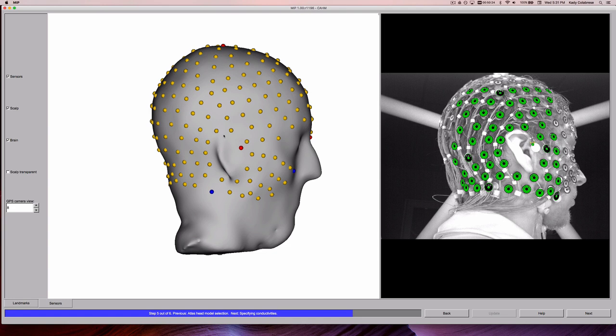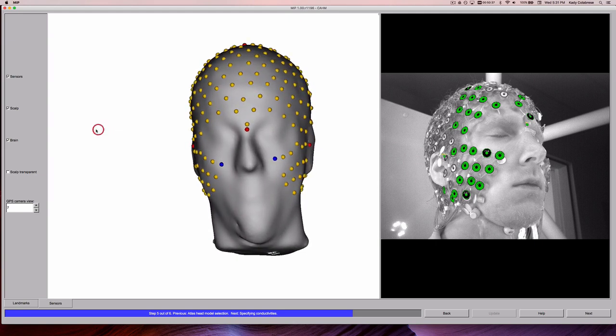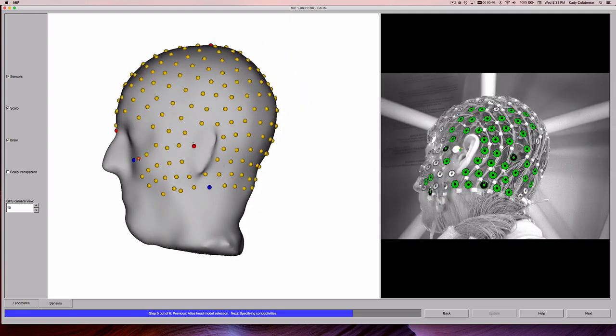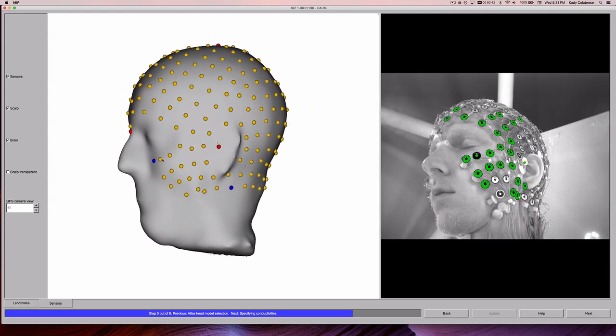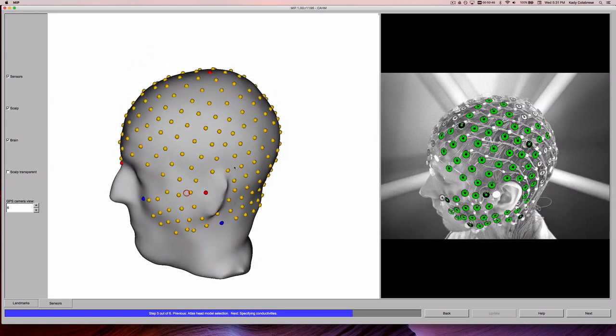You can similarly do this above the ear. For example, we have this grouping you could make here. And we can see that goes just above the ear. And on this side, the same. In this triangle, we know that the sensor on the left should be very close to touching the ear.